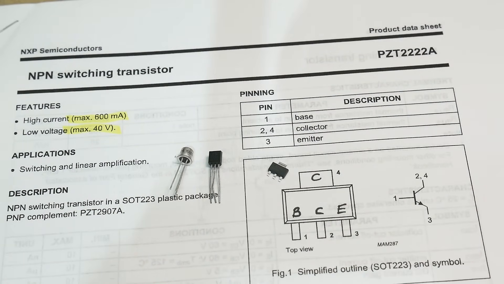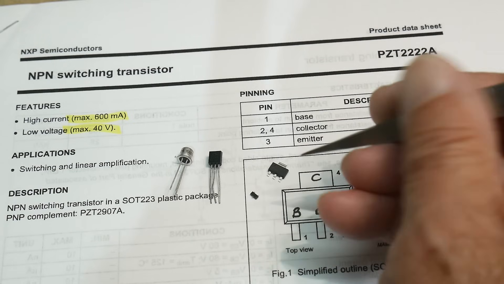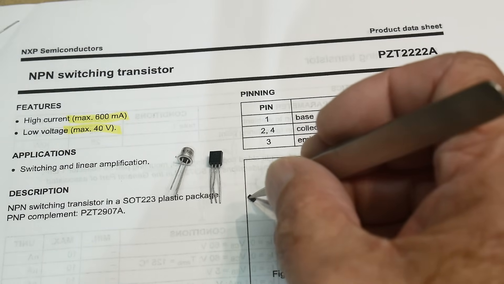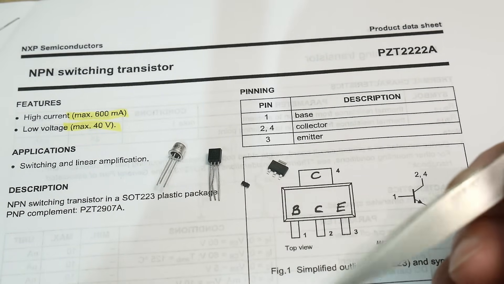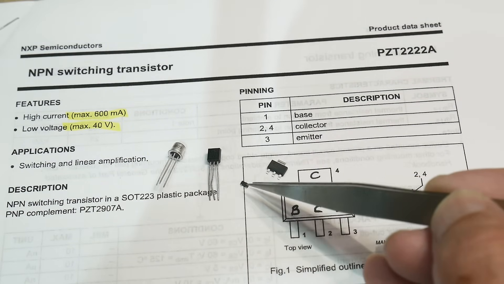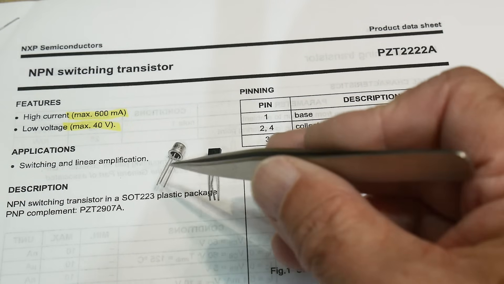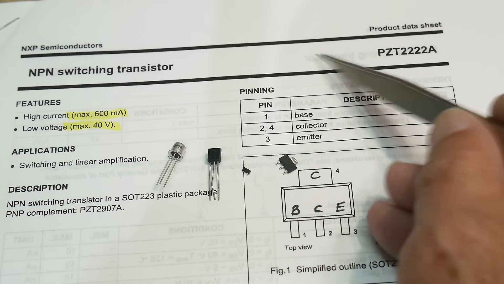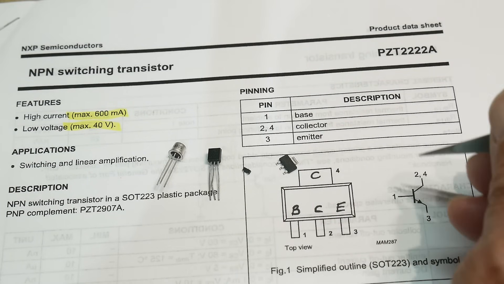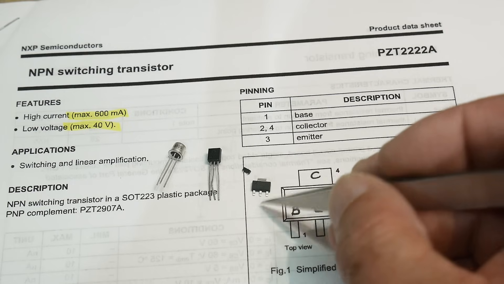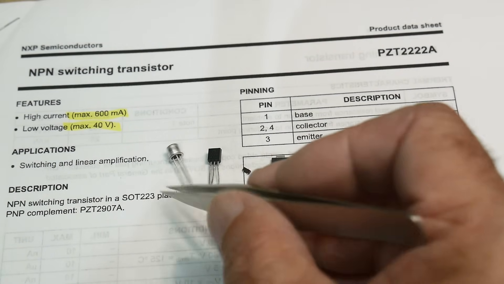The family doesn't stop there though. So let me get out some tweezers here. You could also get that transistor in that package, which is an SOT23. And it is a 2N2222 also. So you can get the same chip put in different packages. And they have different, sometimes they have different part numbers, sometimes they don't. So these would have the exact same part number. Even the SOT23 I think has the same part number. I think they would all just be called 2N2222. And then you would have to specify which package type you want.